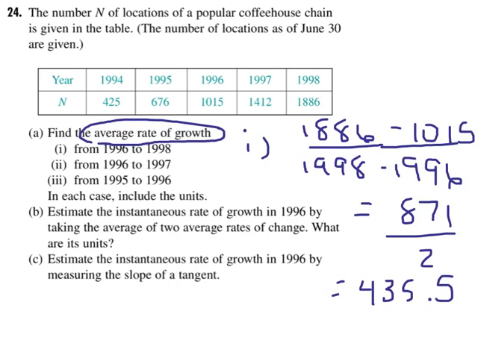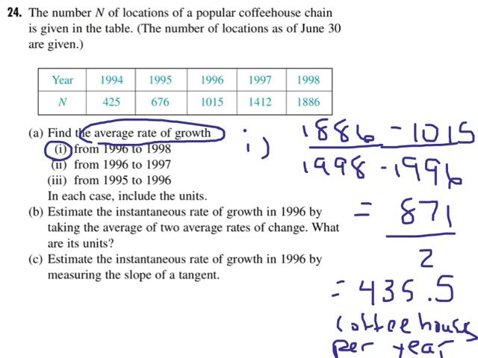Now, we always want to get our units right. So the number of locations of a popular coffee house chain is given. So this is how many coffee houses. Say, I don't know, for instance, perhaps Starbucks, and here's the year. So all we want, as far as a label then, is going to be coffee houses, and I'm trying to write an S there, per, or you could do a slash, but I was out of room, year. Okay, so that is your answer for Roman numeral 1.